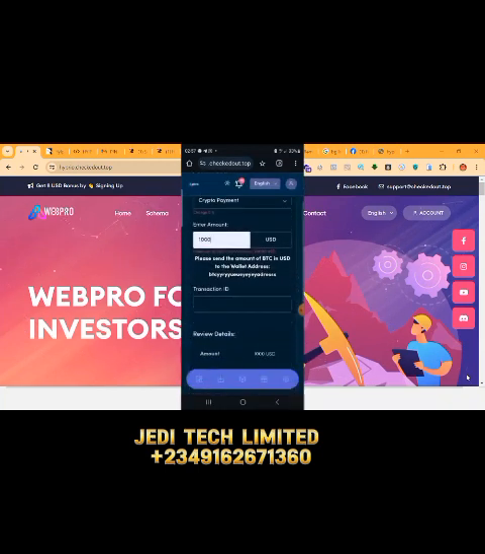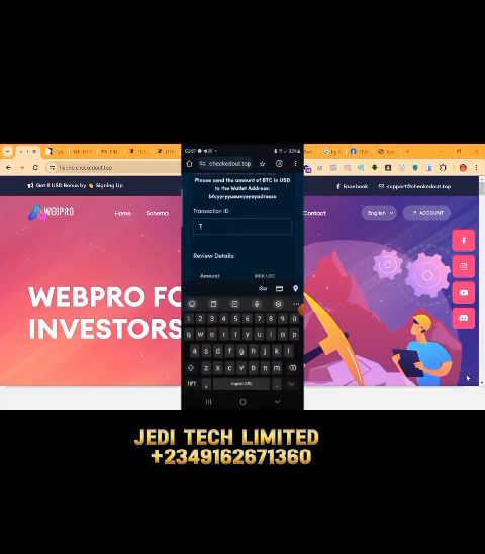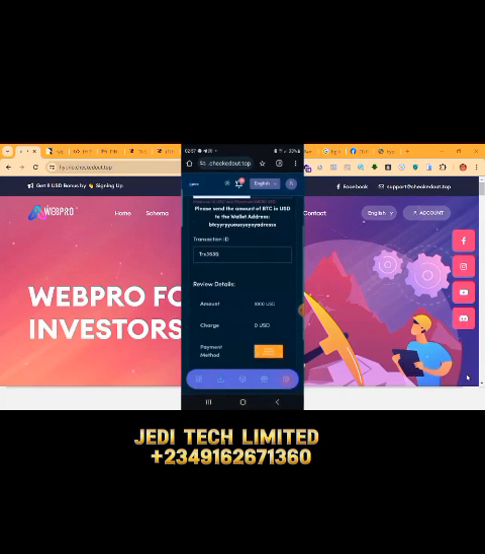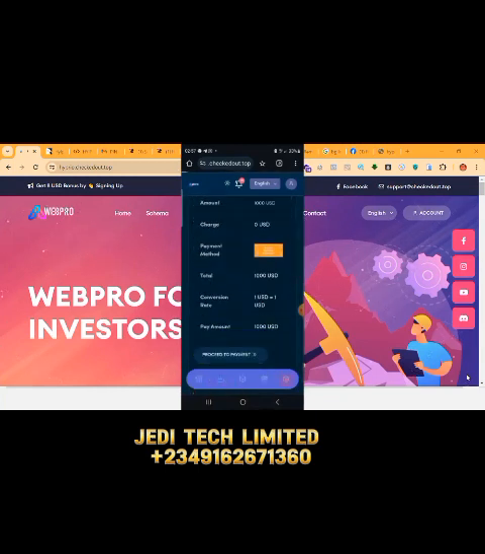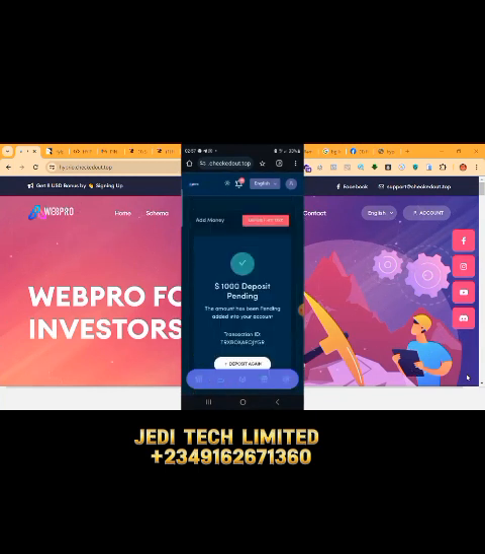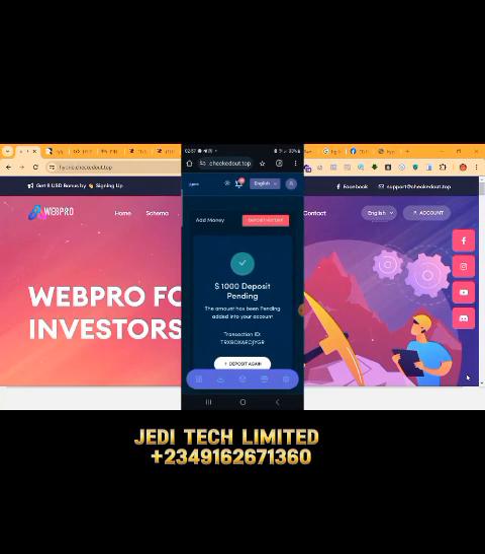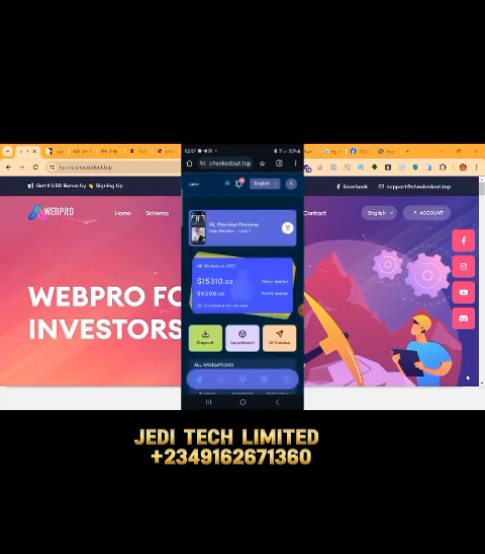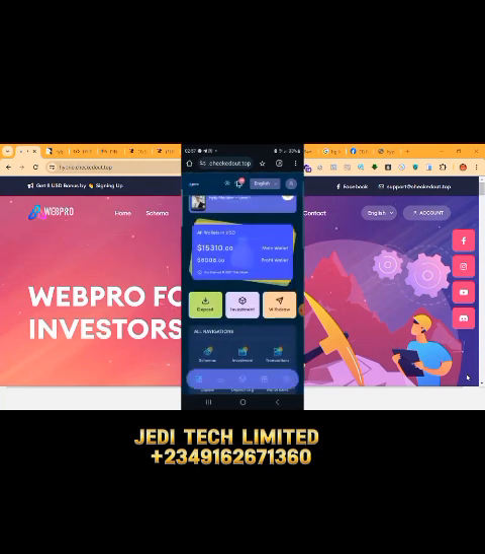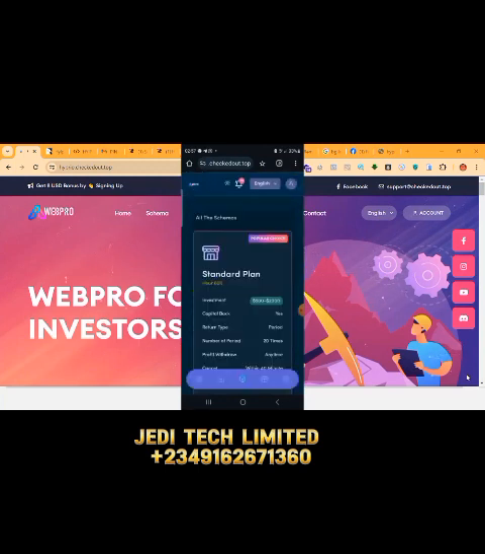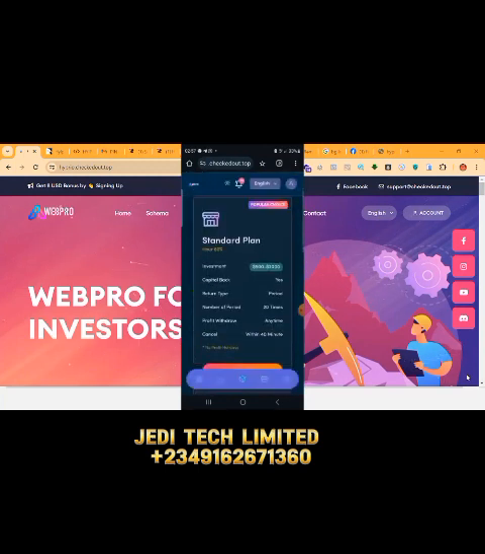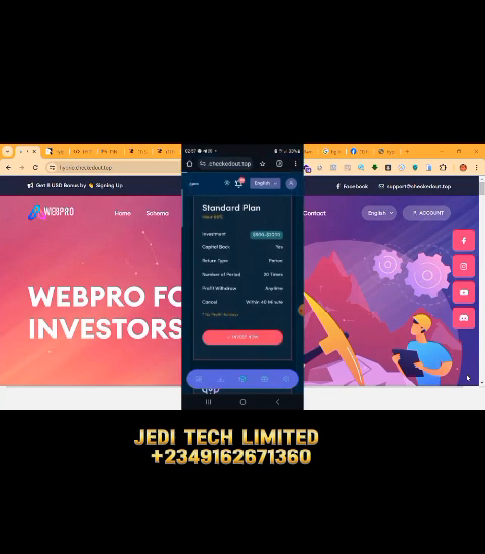This website has a lot of features. For instance, it has email features for both admin and user. Any transaction that is done on the website, the admin gets an email and is notified. The same thing with the user. This investment website also has a ranking system. As users begin to invest, they begin to get ranked. It has a bonus system. It has an automatic investment system where return on investment drops automatically.